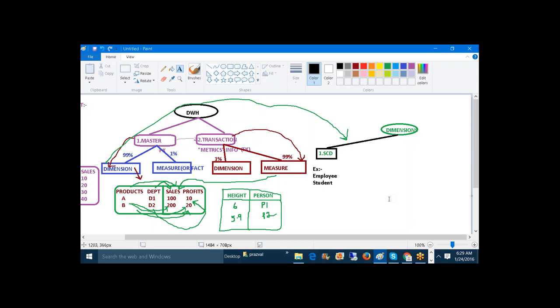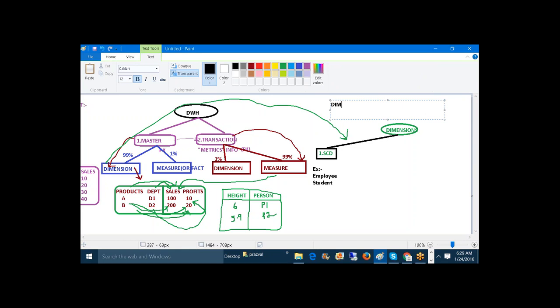So here we're talking about the data or information in the dimension. What type of data does the dimension contain? The dimension or master always contains textual, or alphanumeric, data, and along with the textual data, they will store the primary keys to define the relationship with the measure. The dimension always contains what? Textual data plus primary keys. It is a property of the dimension.